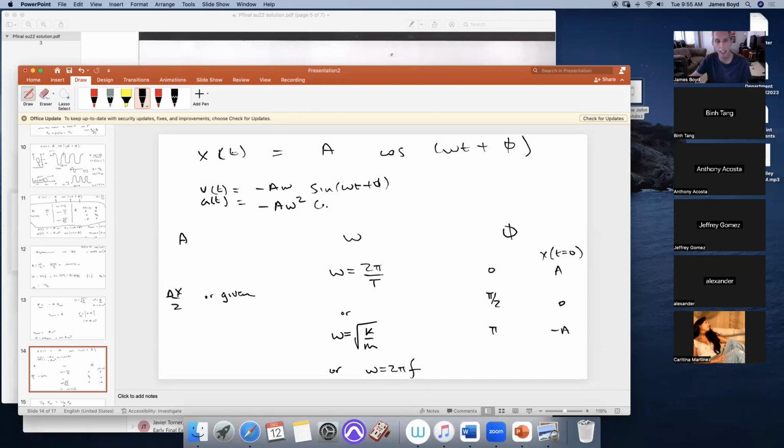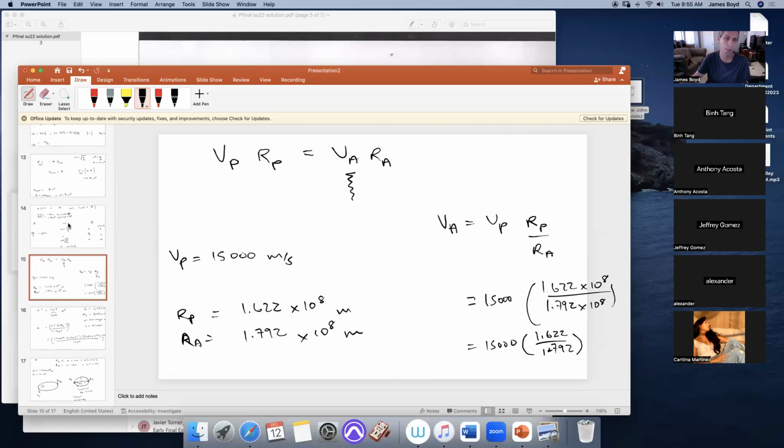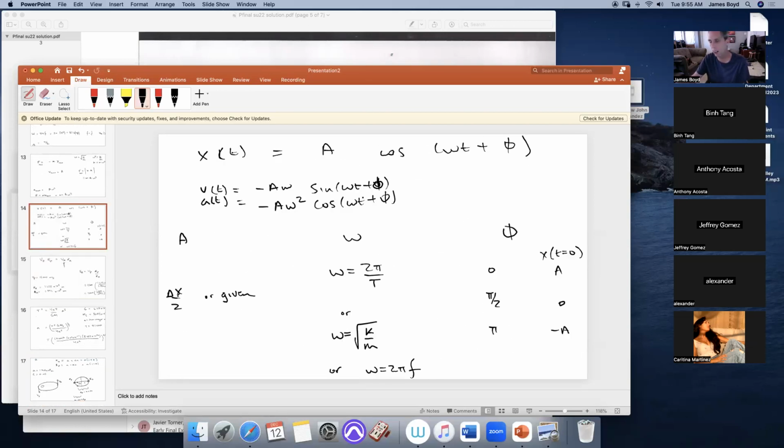And so once you have this equation, I could ask you, what is the velocity at 5 seconds? Since you know this, this, and this, you would just plug in 5 seconds for t. Make sure you're in radians. I could ask you what the acceleration is at 5 seconds. I could ask you what the energy is. Now it's not on there, but the energy is kA squared over 2. This is the maximum energy at all times. So I could ask you for the maximum energy.